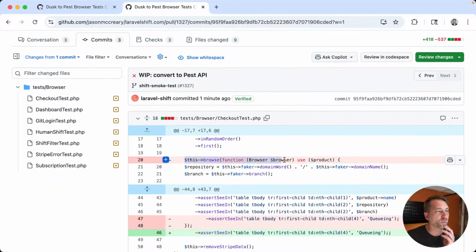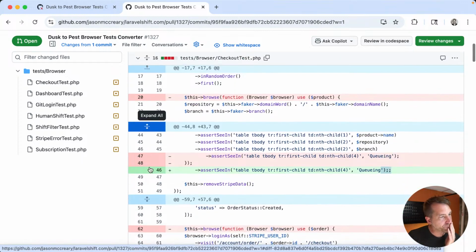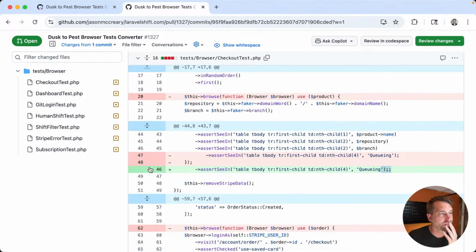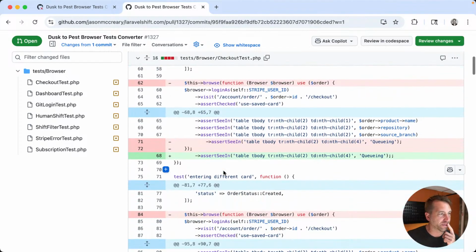So look, all we're really doing here is unwrapping. And then we got our double little bit. But all we really did was unwrap this browse. Now, where's our visit? I would have expected to also see a visit being replaced here. So let's take a look at what happened there. Something's off with the visit.